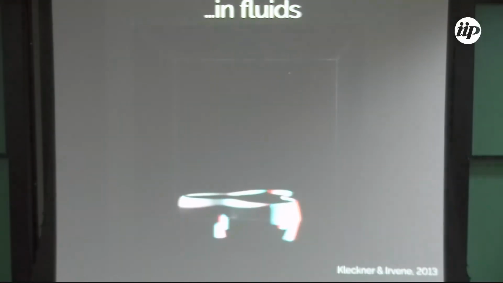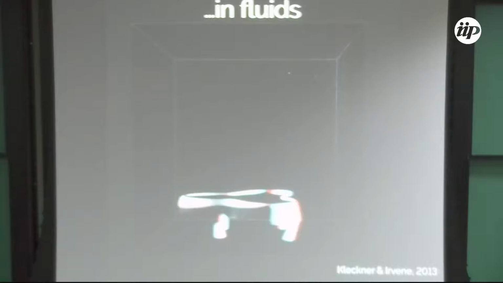Of course, it would be a crime not to show this movie. I'm sure it won't be the only time we see it this week. I'm sure we saw it last week at the workshop. So vortex knots have been talked about in fluids, but were realized really only a few years ago by the group of William Irvine, who dragged these 3D-printed aerofoils through a fluid very quickly, as you'll see in the movie, and generated either perturbed loops or vortex knots.